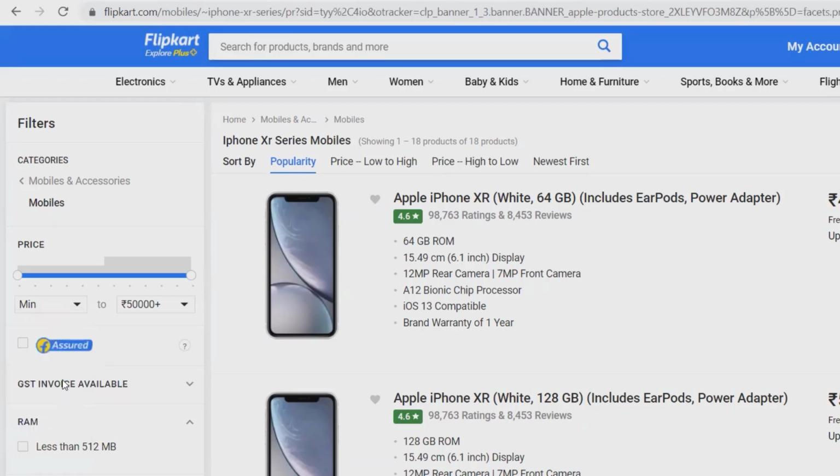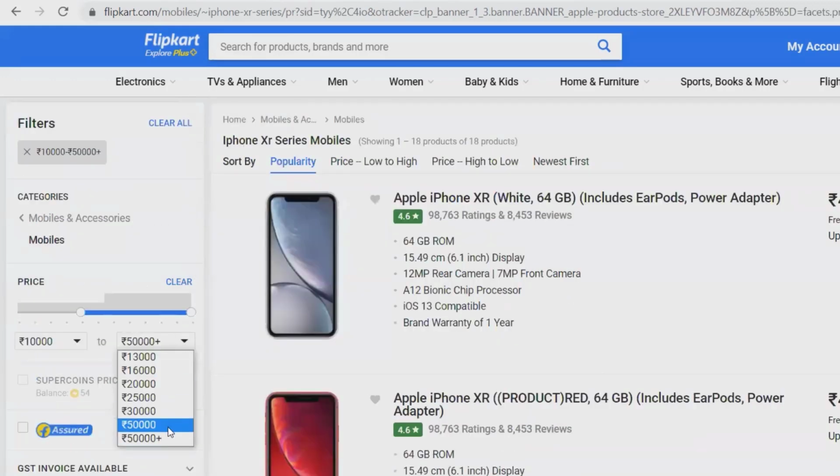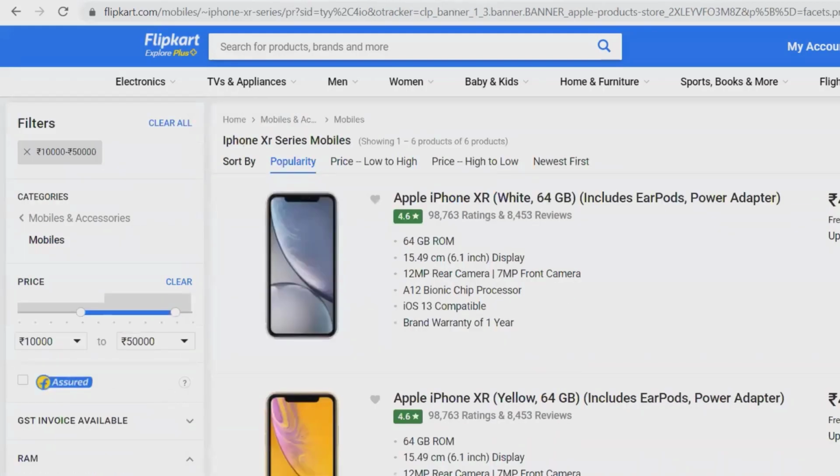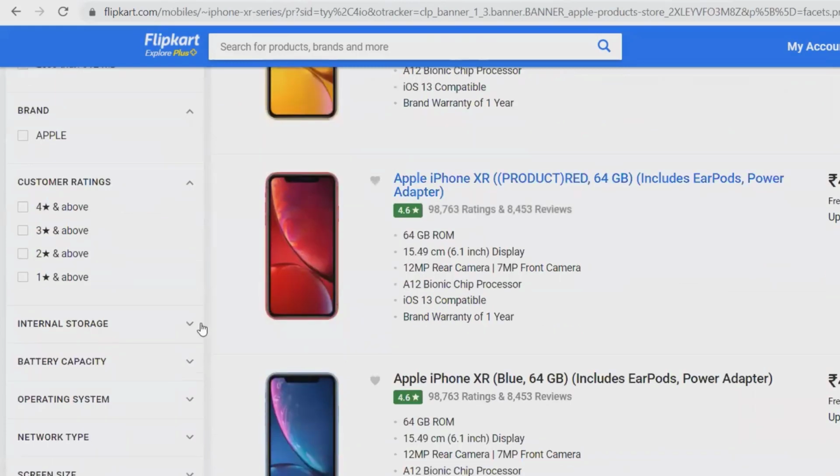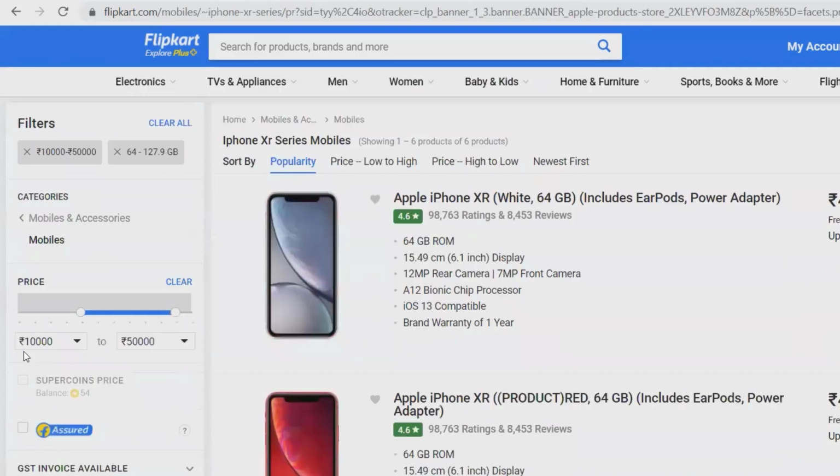Let's say I'm selecting 10K here and 50K here. Now, once I navigate down, I want to add one more filter like internal storage. Once I'm done with this, the product which is available in front of me is the filtered product which I was looking for.